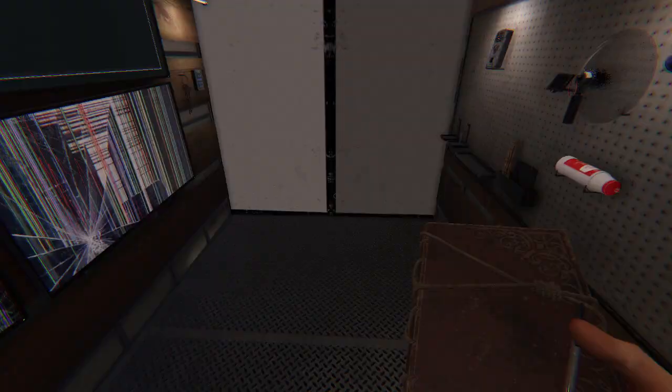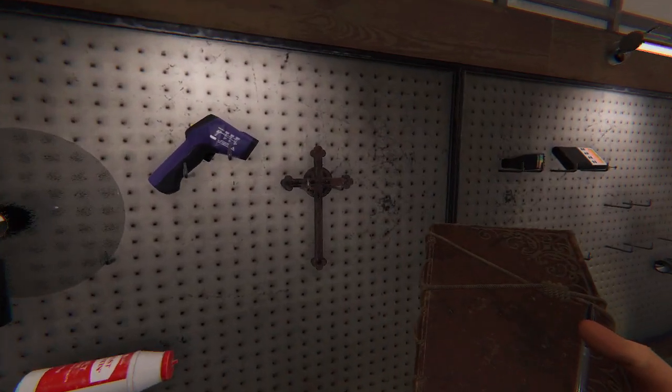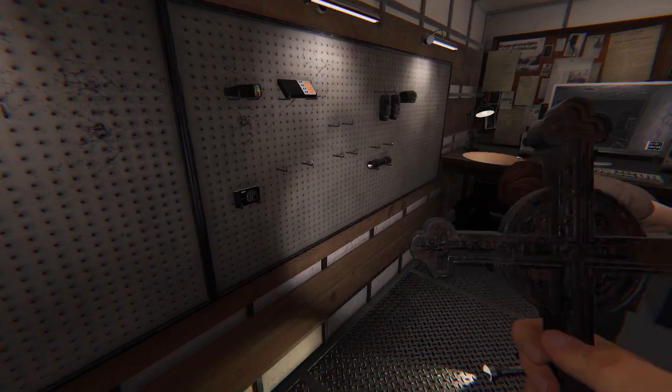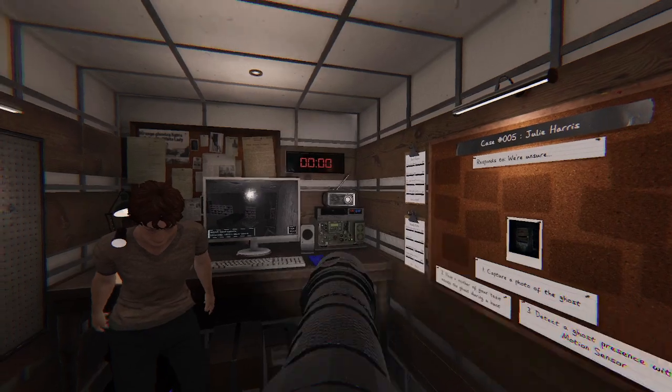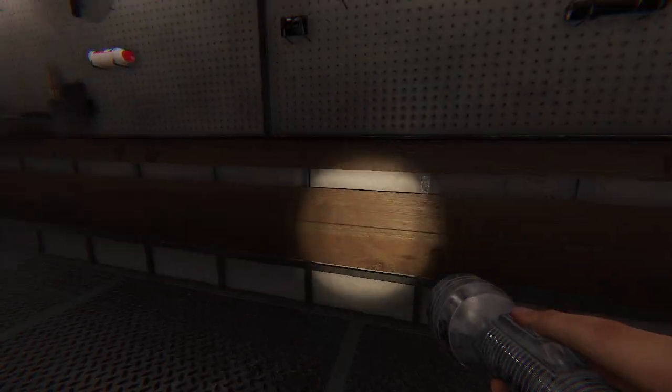Knowledge. Let's go. Oh, a cross. There we go. Okay, yeah, you can take this flashlight if you like. This one's a little stronger than the other one you have. Oh, just, yeah, give me the Dollar Tree flashlight.